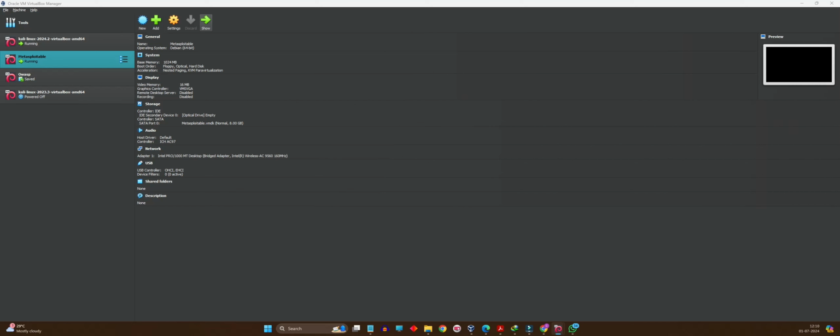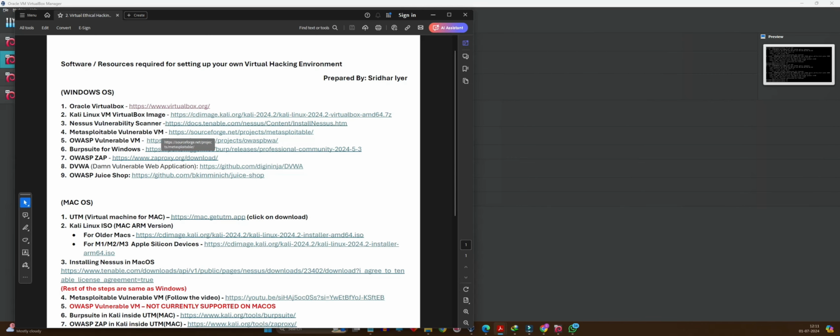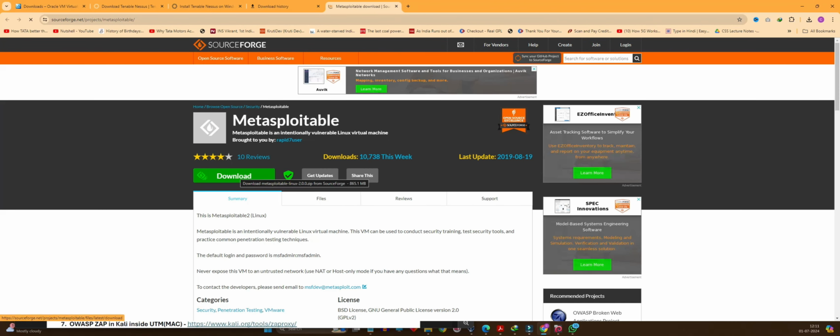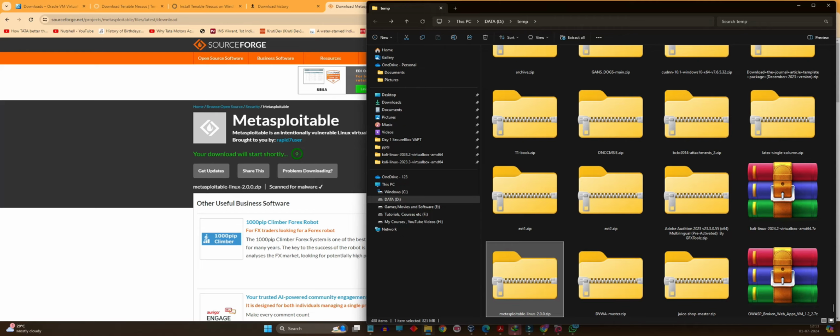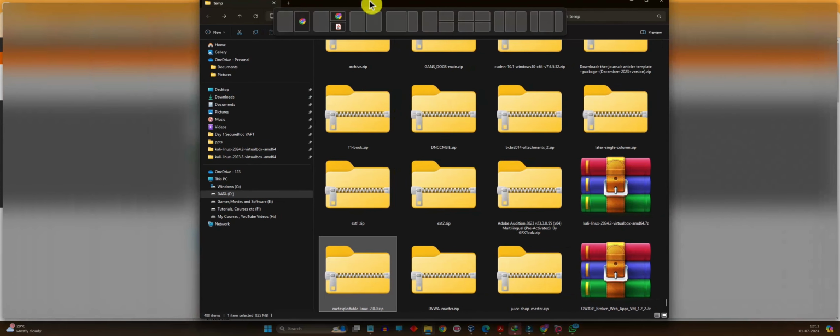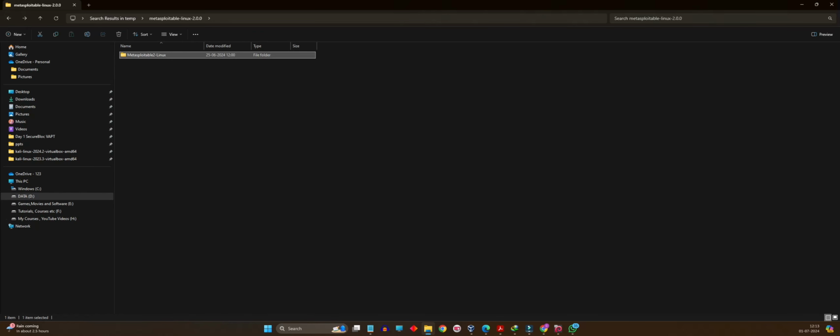You simply import that virtual machine in your Oracle VirtualBox and double click on it, and the virtual machine will be installed. So what I want to say is, whatever attacks we are going to perform will be on this Metasploitable VM. Once you click on this link, you have to download this, and once you download it, let me show you, it will look something like Metasploitable Linux zip. This file you need to extract. Once you extract it, it should look something like this.